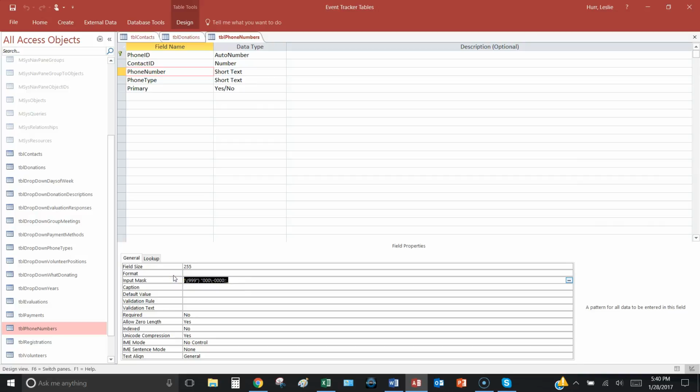There are all sorts of different input masks, and you can do some more research online to learn more about it. You can also do your properties online supplemental activity, and that will help you to get more clear about properties in general.